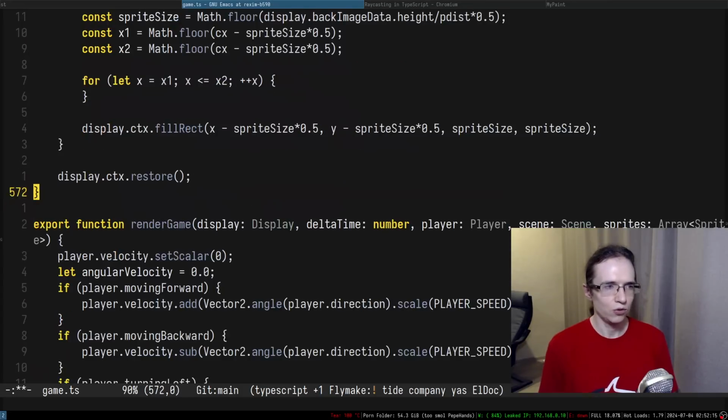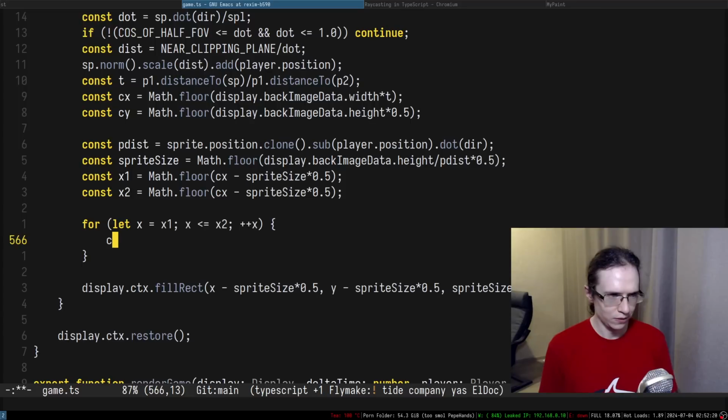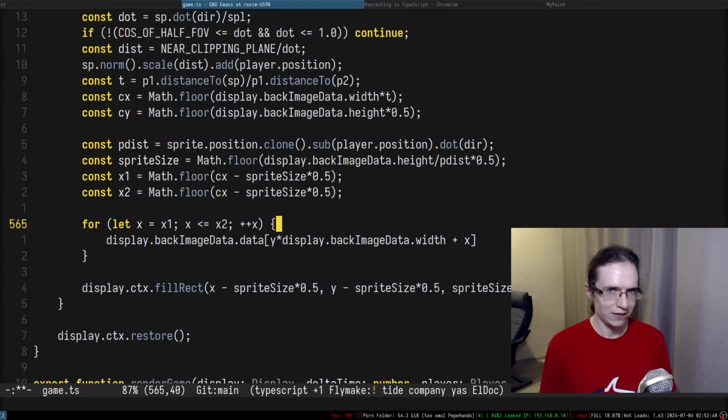All right. So now what I want to do, I want to take display back image data. So I'm going to be using Y multiplied by the back image data width. And it's more like, yeah, so this has to be also X, but it only makes sense if X is within width and height.